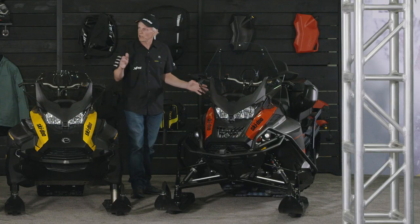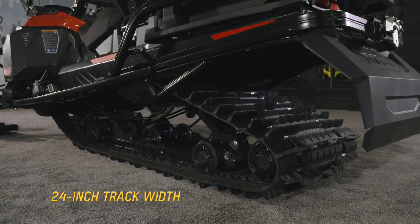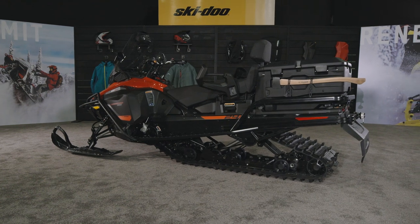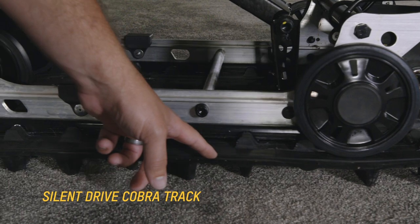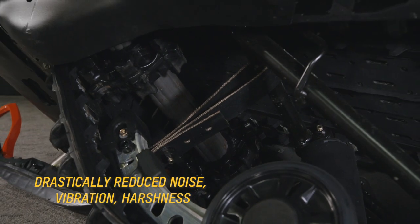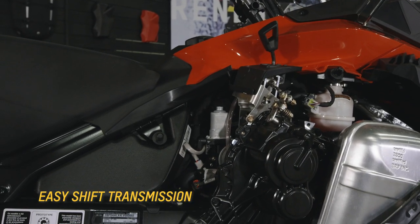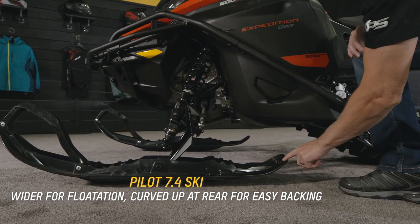One of the new things this year is the super wide track. The 24-inch wide track moves into the Expedition lineup where it wasn't last year, and it's on the Rev Gen 4 platform. These guys are making a big step up in the widest snowmobile we produce. They get benefits like the silent drive track to keep it quieter, and a nice reduction in noise, vibration, and harshness from the synchron mesh transmission, which is now much quieter than the old version — a very significant upgrade moving from an older machine to a newer one.